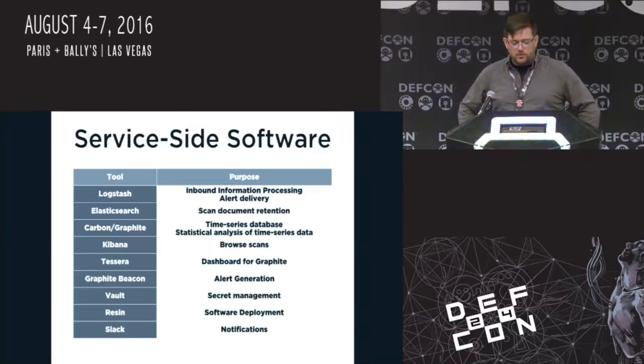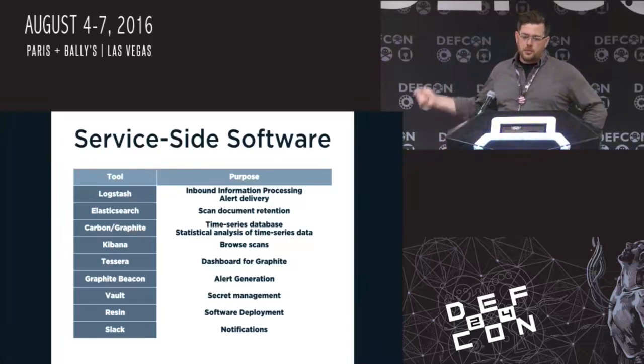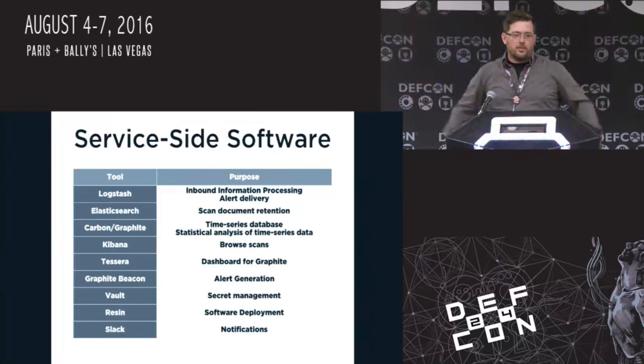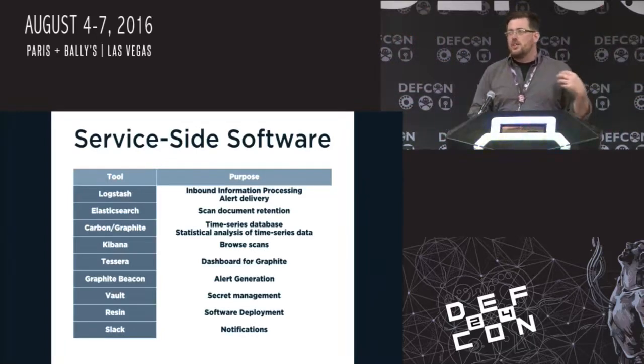Vault is a really cool tool from HashiCorp, and what it does is secret management. So you can load certs and credentials in there, and we have the keys for accessing those loaded up into environment variables in the device itself. So you can do your credential rotation against Vault, and then you just bounce your whole application through the Resin user interface, and everything comes back up and gets its credentials, and all those credentials are written on the sensor to a RAM disk, so that if somebody does jerk the power, it's at least a little more difficult. I know, with physical contact, all of your security should be considered null, but at least it makes it a little bit more difficult to uncover your crypto material.